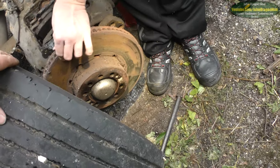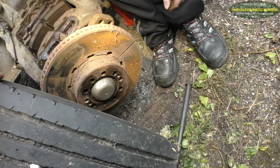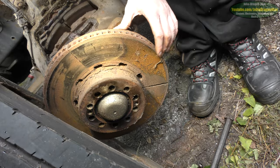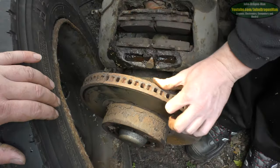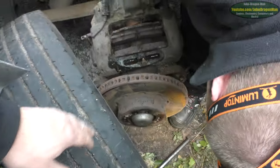Oh, it spins freely now. So yeah, that was binding a lot. Might have to cut that kidder off. Look at the state of it. I'd say at least it's half done for us. So what holds it on now? I think it'll just fall off. If you whack it with the hammer, get that hammer just there and give it a couple of whacks. Oh, I've not got much to lose.